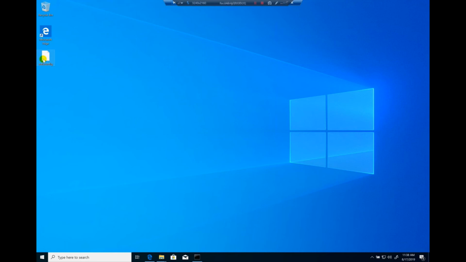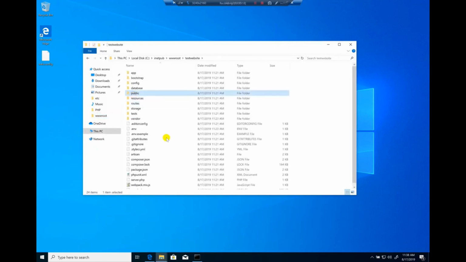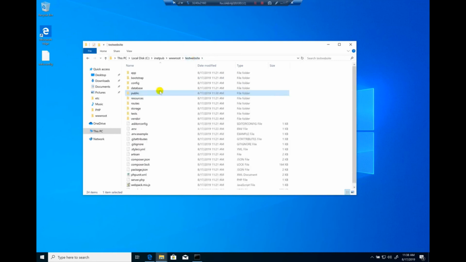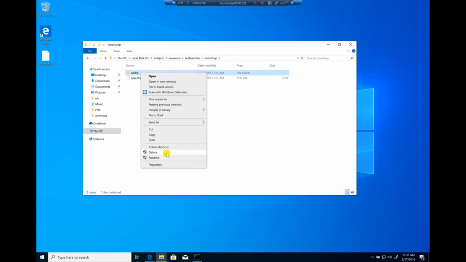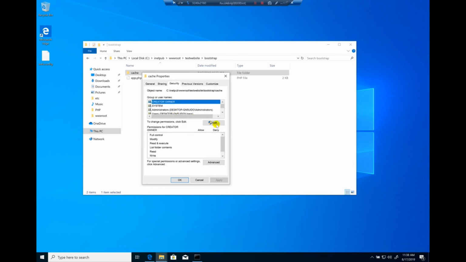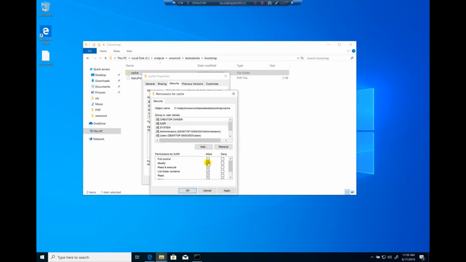So I'm going to copy this web.config file and paste it into our project, here in the public folder, which basically replaces the htaccess file. And we need to go to our bootstrap folder, to the cache, and to its properties, and tap security, edit, and add IIS and give it the permission to modify and write.